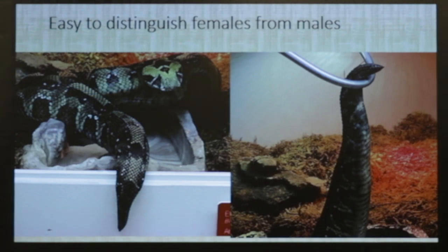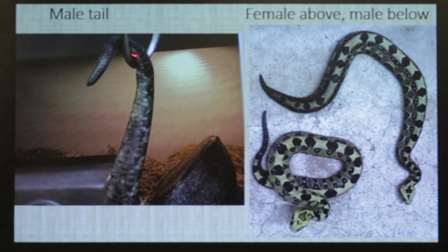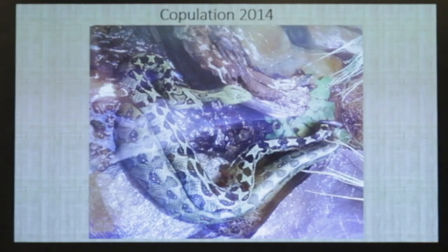The reports of them in literature being calm and docile does not apply. These are pretty irascible, particularly the females. This is what they do most of the time when you open the cage — they hiss loudly, they don't sit on the hooks very well, they open their mouths and jump off the hooks and fly in the air trying to hit whatever is available. And that's a male on the left here — you can see the tail is pretty long. Here is a male and this female — there's her vent and there's the male's vent. These are both four-year-old animals, and they're already mature.